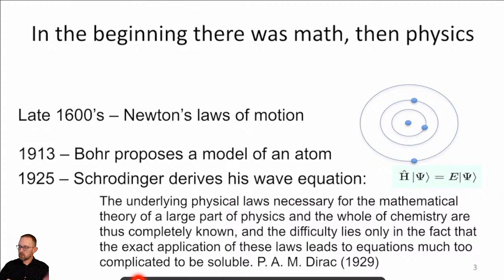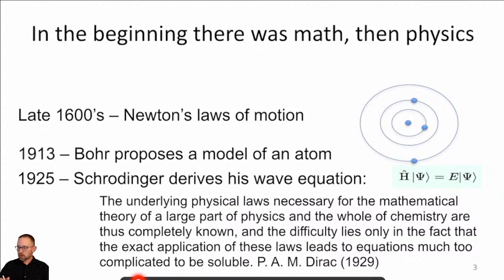It was only in the early 1900s that we started being able to develop equations for atoms and the behavior of atoms and electrons. So in 1913 Bohr proposes his model of an atom, which was kind of like the Newtonian or Kepler view of planets going around the solar system, but with electrons going around in orbitals. And the critical difference between that and classical mechanics was that these orbitals had discrete nature. So there are only certain orbitals that the electrons were allowed to go around in.